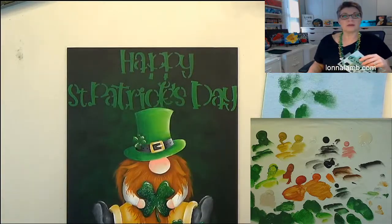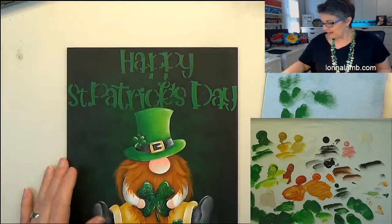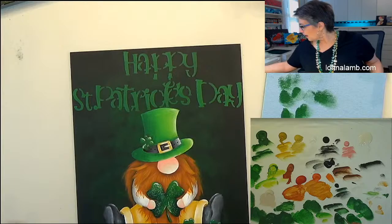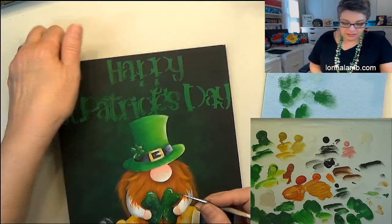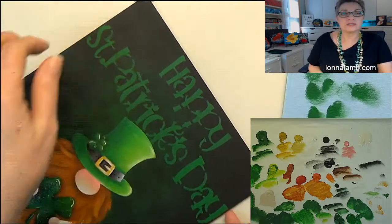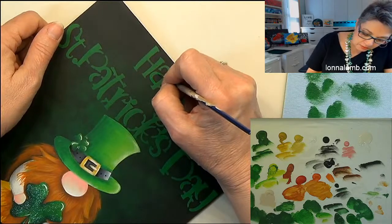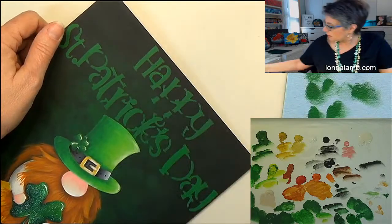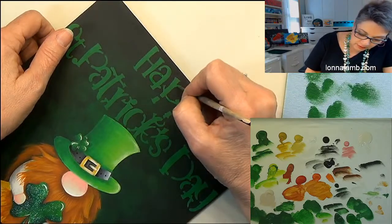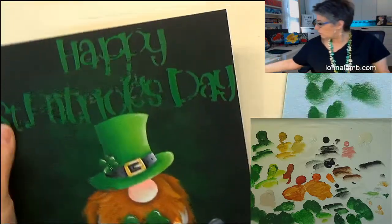Okay, there we go. Happy St. Patrick's Day. It looks fairly straight. I'm surprised. I'm so surprised. All right, we just need to close up our bridges here and add some highlight on here. So it will take two coats to take care of these bridges on here. So these are the gaps that you have to have when you make a stencil that has an enclosed area. You cannot make a stencil that has a circle or any type of enclosed area in it without bridges.